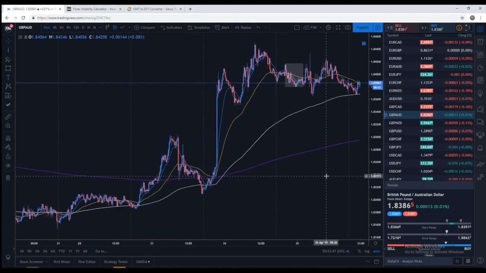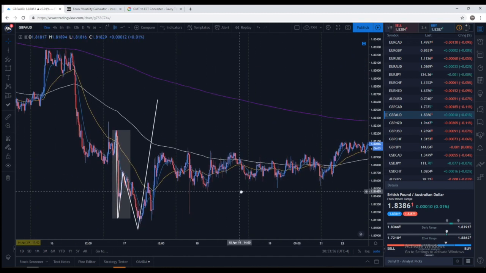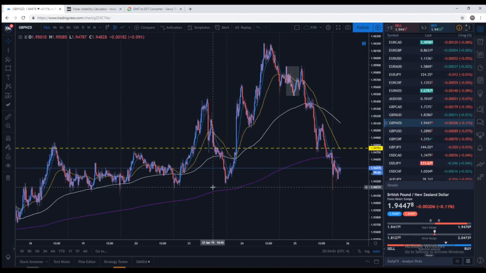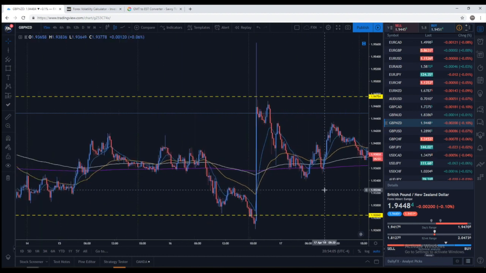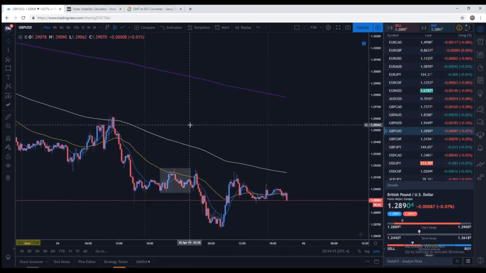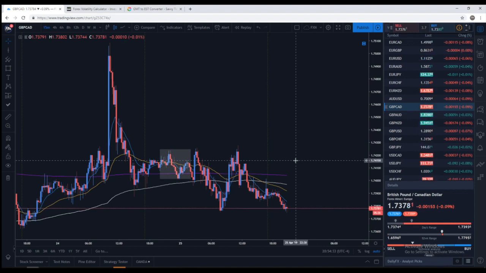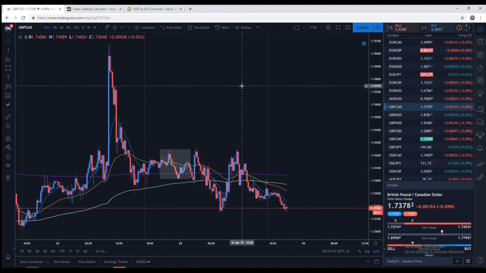So when we look at these pairs to trade, guys, you can look at pound AUD and see that it makes large moves when it does move. You can look at pound NZD, the same thing. When it moves, it makes really big moves, right? So why would you want to stick to trading, let's say, pound USD when you have other pound pairs that can potentially give you more pips? You'll have the chance of collecting more pips because on average they move more than the other traditionally popular pairs to trade. So it just makes sense to me that if I'm going to trade pound pairs, I'm going to be looking towards the pound pairs that actually move the most, or that have the most volatility compared to just pound USD.